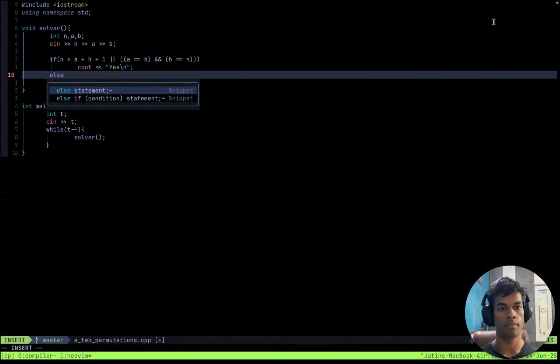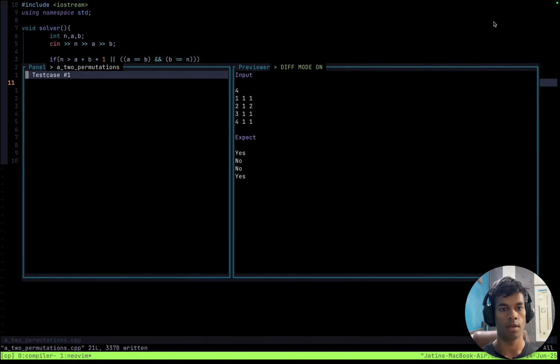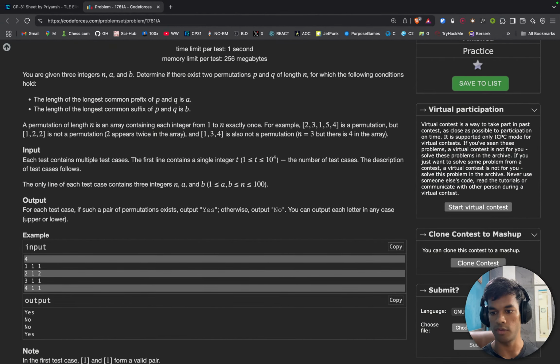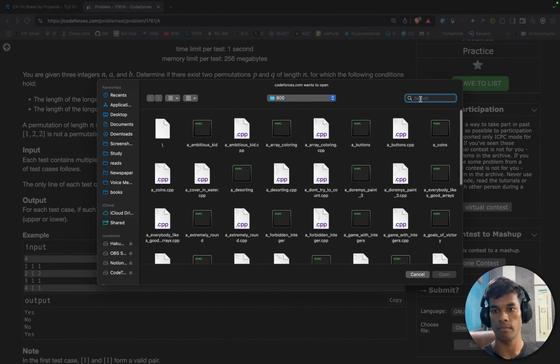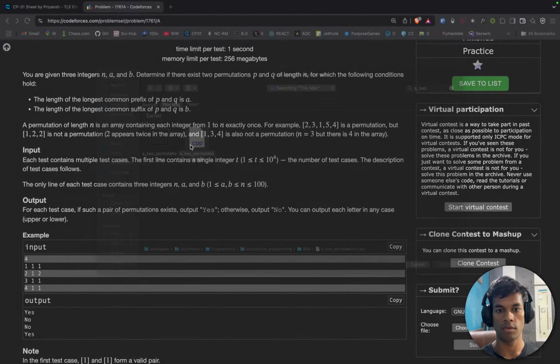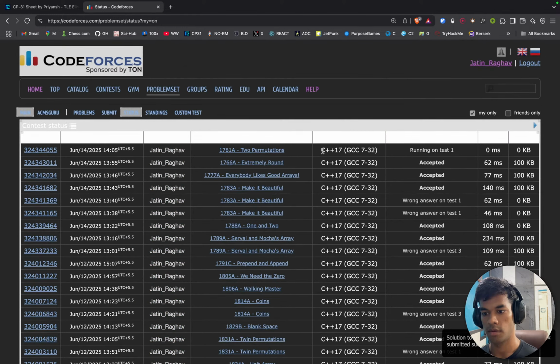Otherwise, else cout no for this permutation. CPP test, and there we go. And a two permutations. Let's see where two permutations. This is the one, submit, and this should work. It does work.